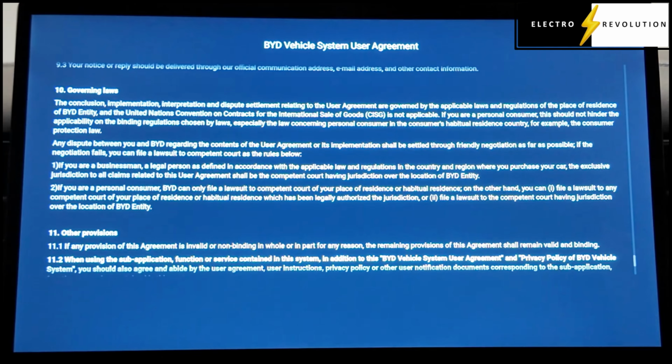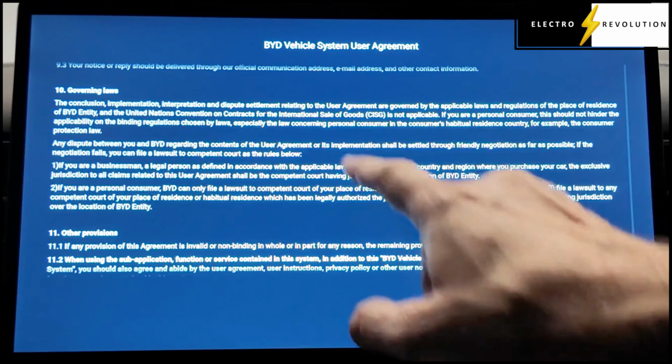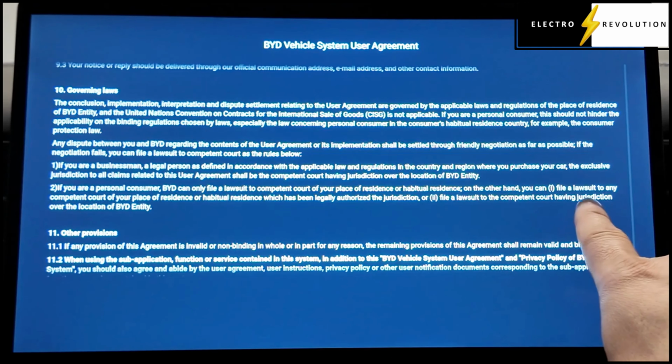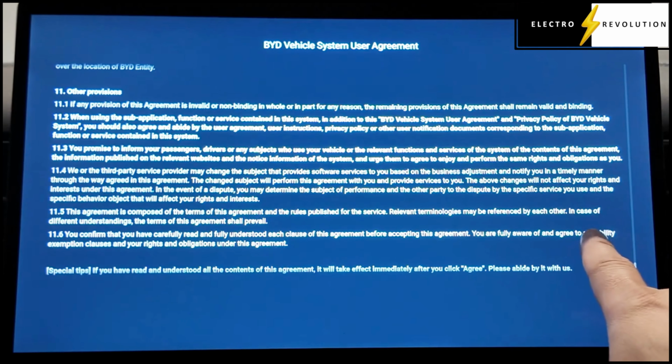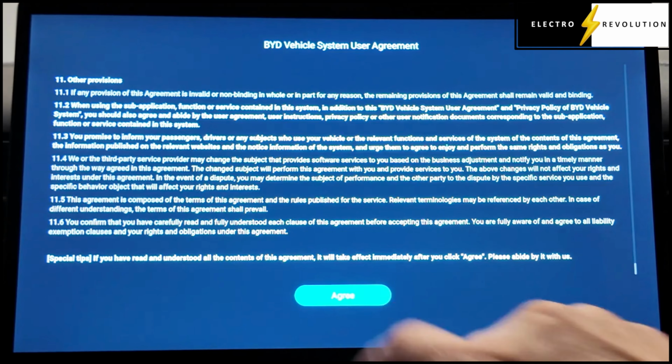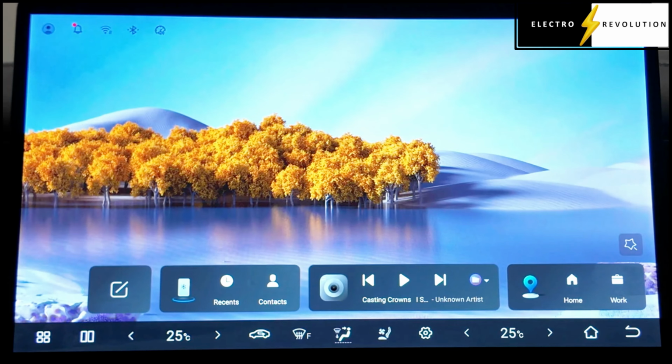Governing laws, this is interesting. The conclusion of implementation contracts under international sales of goods is not applicable. Okay, we agree to all that. And there we have the main screen.